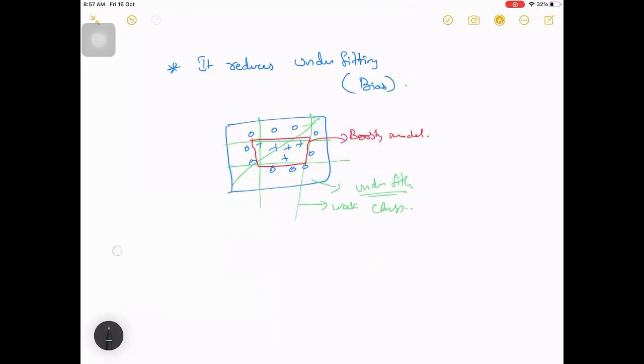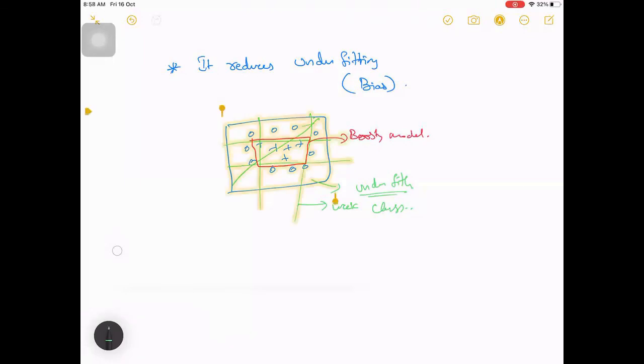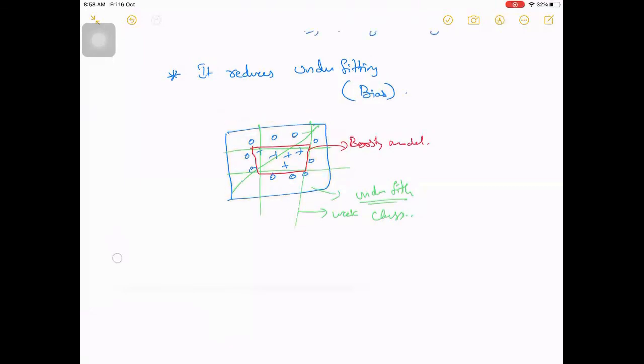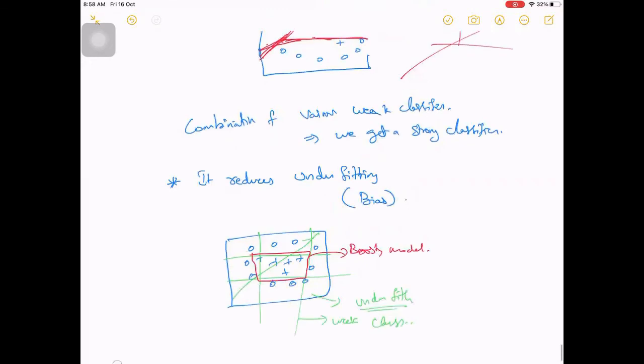If you take the combination of all, what happens is it is actually able to classify between these rounds and crosses, right? So what we finally get is a better classification. There is a chance of overfitting, but if you see the main advantages, it is not underfitting at all, right? So there is no bias on the training data. Its error is almost zero. So this is the advantage of using boosting.